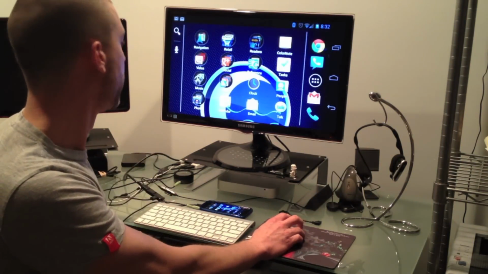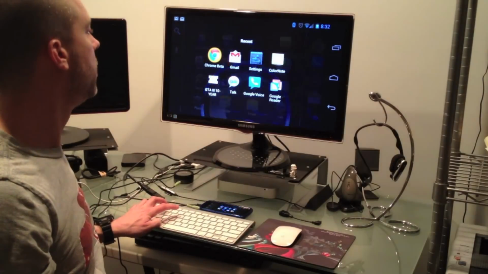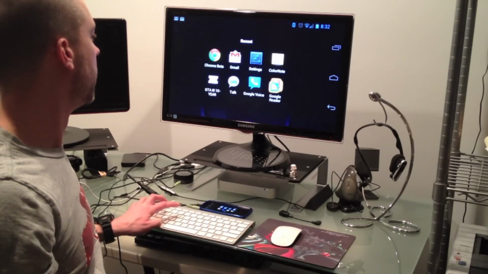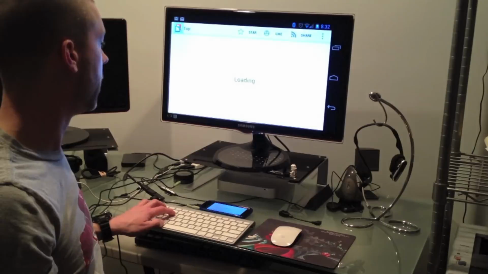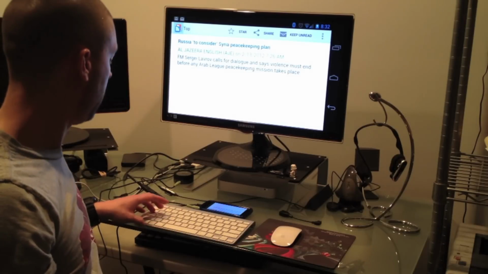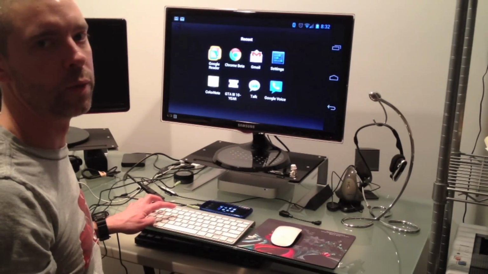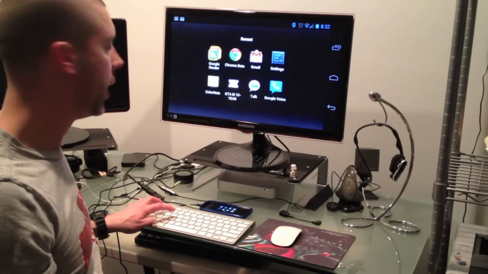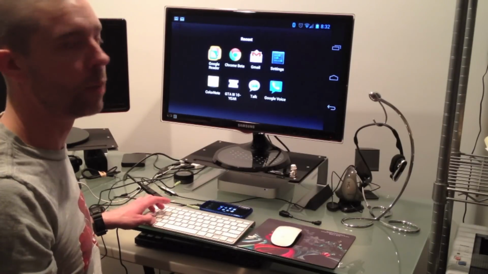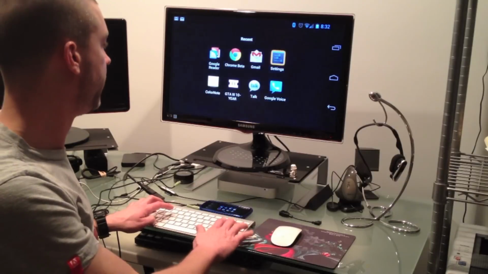So that's really nice. The other thing that I mentioned in the last video is if you hit Command and then you hit Tab twice, it brings up this application switching interface. So let me go into Google Reader here. So that is the case. As someone pointed out to me, which I didn't realize, so I appreciate it, if you hit the Option key and you hit Tab, then you only have to hit the Tab key once. So you can either hit Command and hit Tab twice, or you can hit the Alt or the Option key, and then you just have to hit Tab once, and that works a little bit better.